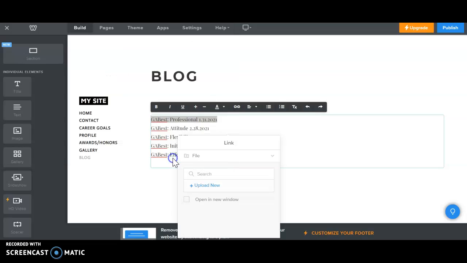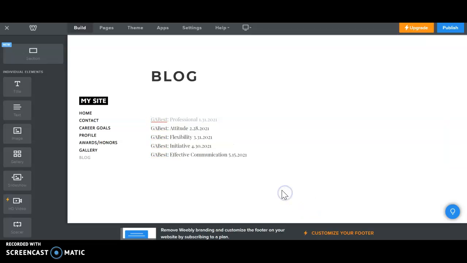And whatever file it is that you'll be using, the PDF or the Word document that you save to your desktop, you upload it. And now the link is done. And that's it. So now when I click the link, when I'm grading it, it'll just open that up. So I'll publish it and show you what this looks like.